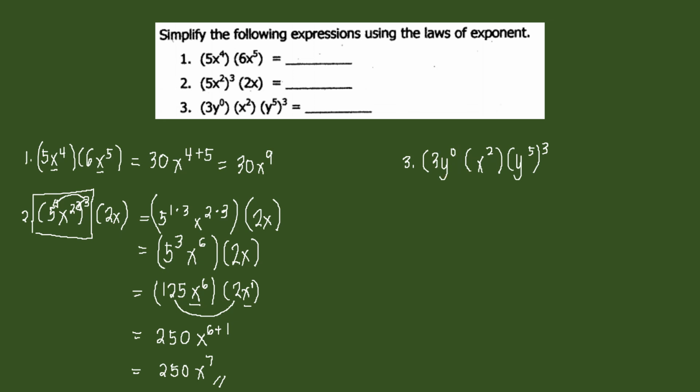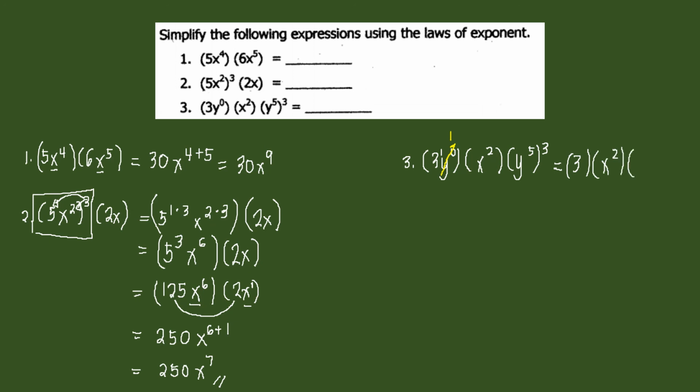There's no exponent here for 3, so it's understood to be 1. The only expression or only variable that is raised to the 0 exponent is y. It's just y. Therefore, I can cancel y to the 0 and just put 1 there. And so I will have the expression 3 times x squared times y.